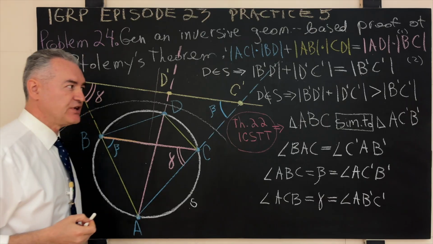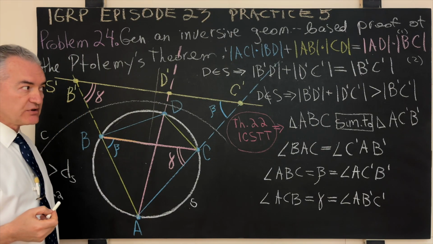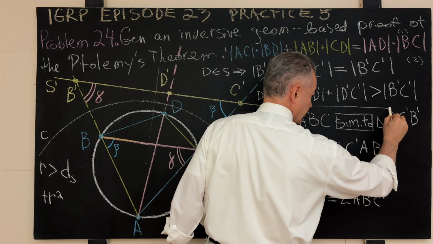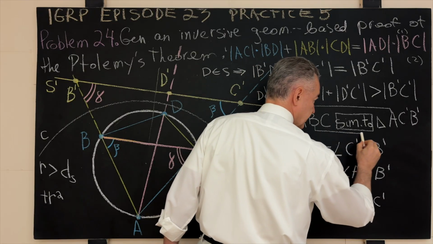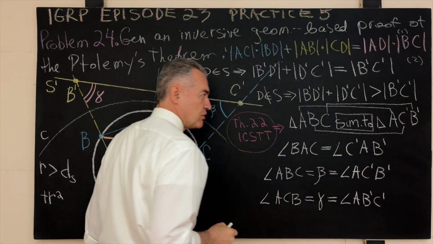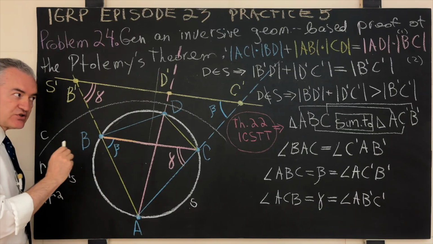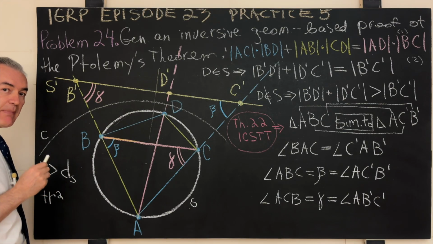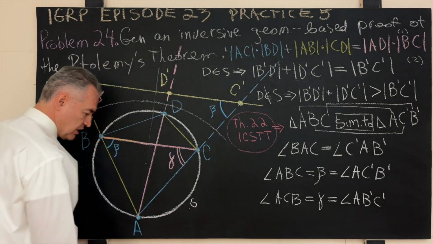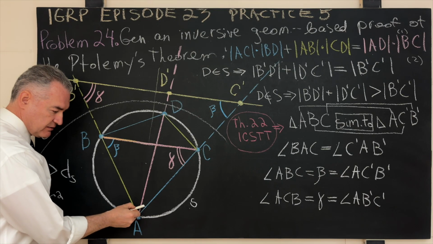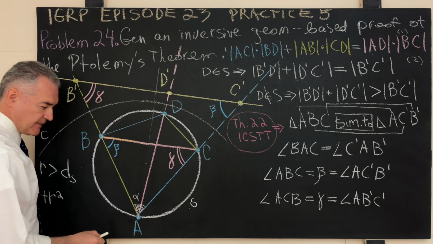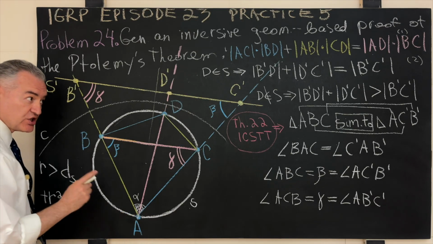And why did we choose this particular ordering of the letters in the image triangle? Here, the vertex A correlates to the vertex A, the vertex B correlates to the vertex C prime, and the vertex C correlates to the vertex B prime. Why is that? Well, we establish this correlation based on the equality of the magnitudes of the corresponding angles. This is the heart and soul of the technical essence of the Theorem 22. The interior angle at A, this guy right here, I'll cross hatch it like this, let's say alpha, remains one and the same because this is the vertex that is shared across these two triangles.